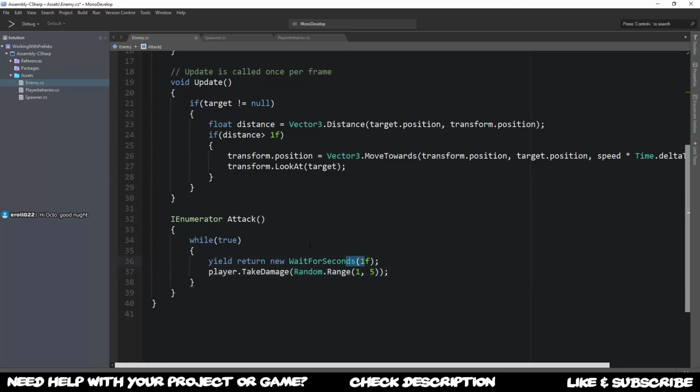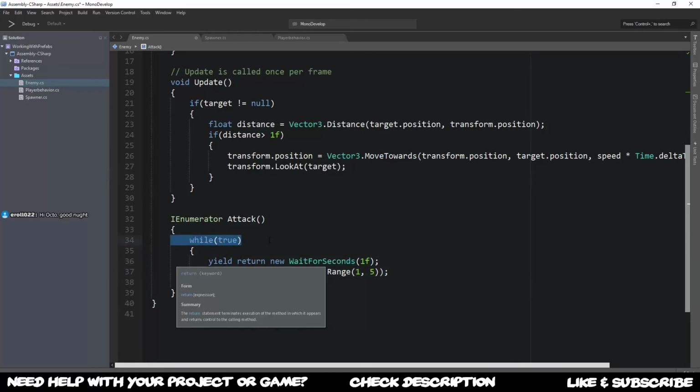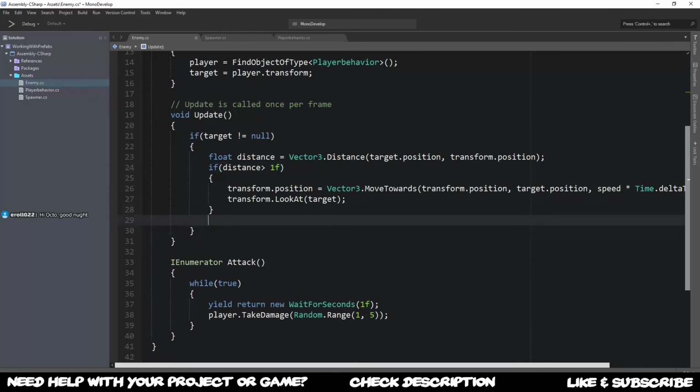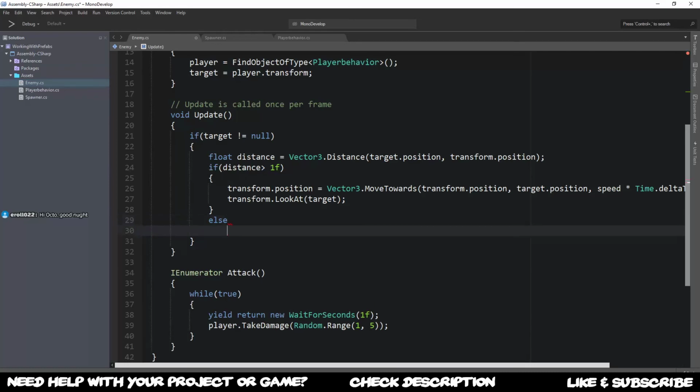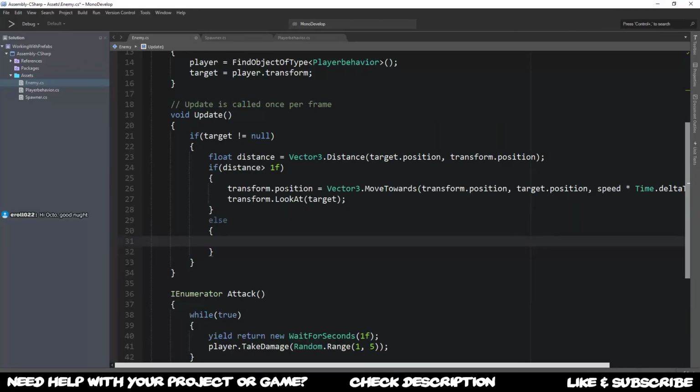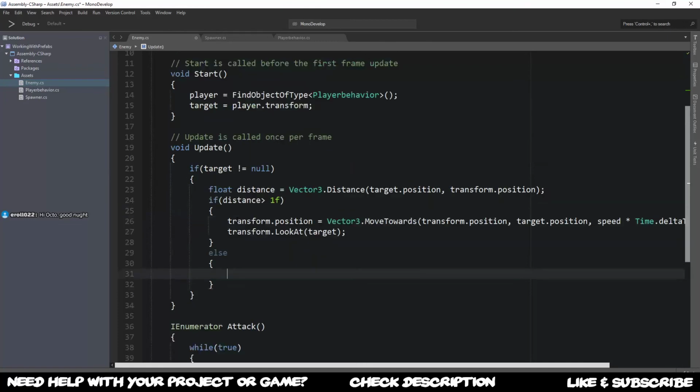And since we have this one in a while loop, it's going to constantly run in this enumerator whenever we are able to do that. So once the distance is smaller than that, so else, we should be able to just start the coroutine, not with open close parentheses, and basically stop the movement here as well by using a boolean or something.